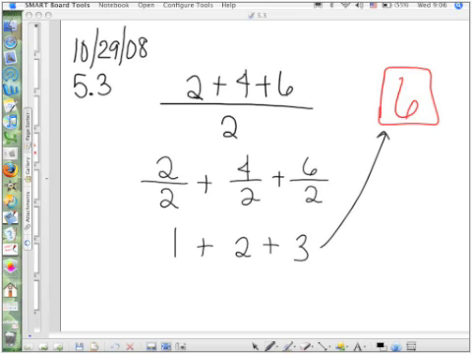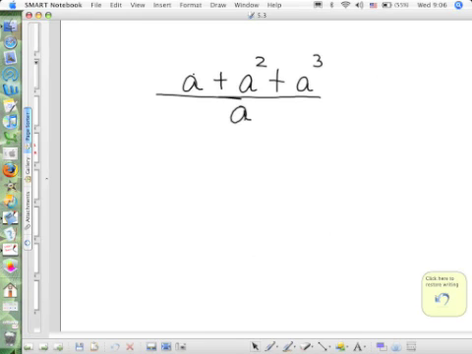So now when I stick letters in there, does that mean that all the rules change? No. This is the way we divide polynomials by monomials. So in this case, now let's put letters. We've got A plus A squared plus A cubed divided by A. Common mistake, somebody's going to want to just cross out these A's and say, okay, there you go, there's my answer. But we know from what I just showed you that that's not right.